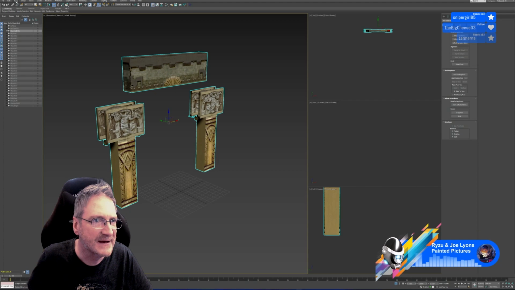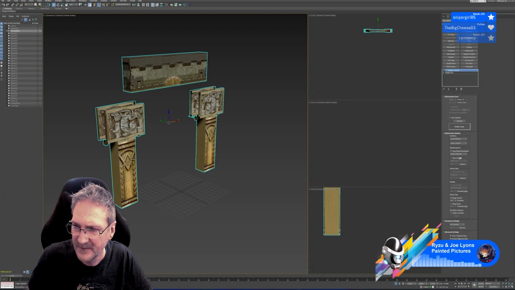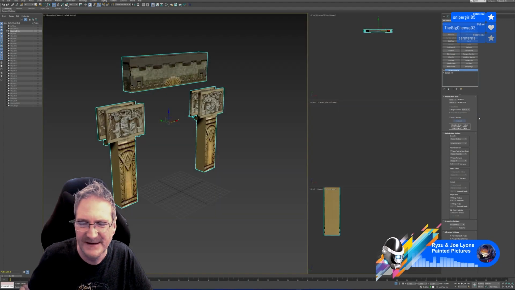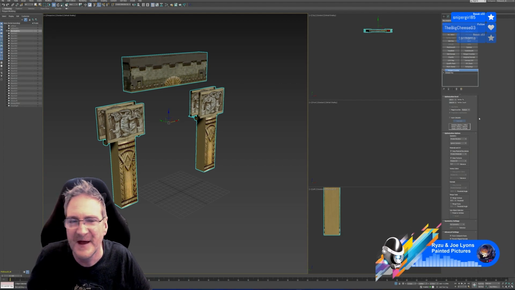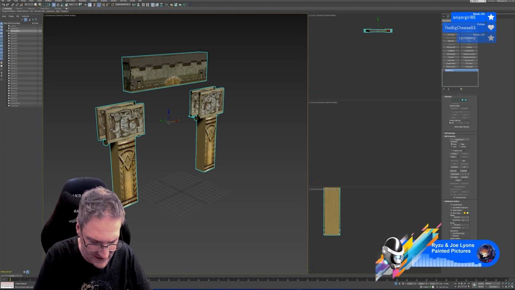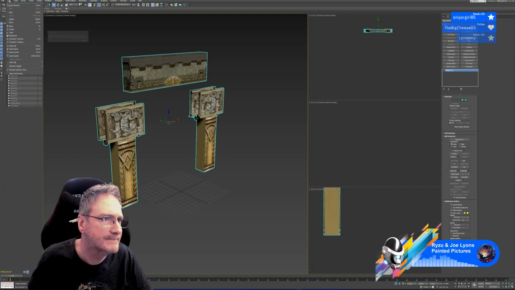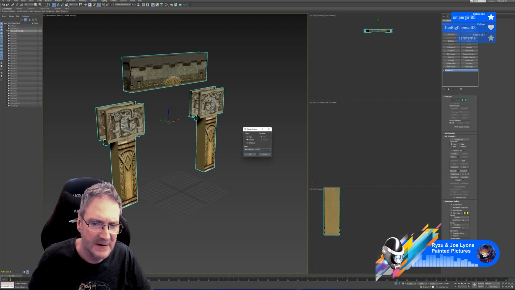Okay, so we're going to duplicate this now, I think. Let me just find out how many polys this is. Okay, Max hasn't crashed. This is just, yeah, we don't want 534,000 polygons. That's a bit much. So we're going to duplicate this. We're going to call this one nouveau entry_high. I can never remember where it is because I don't usually use it from here. We're going to clone it and we're going to call this one low. But we're not going to do an instance, we want to copy.